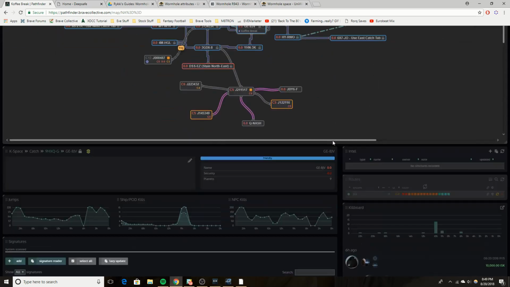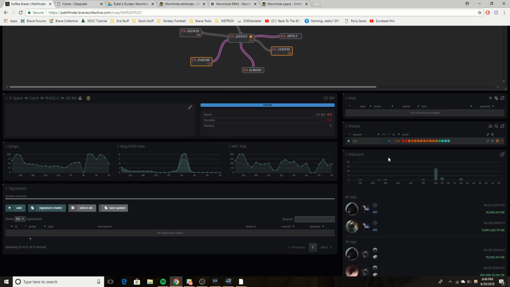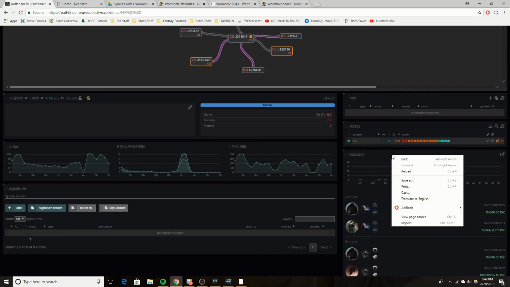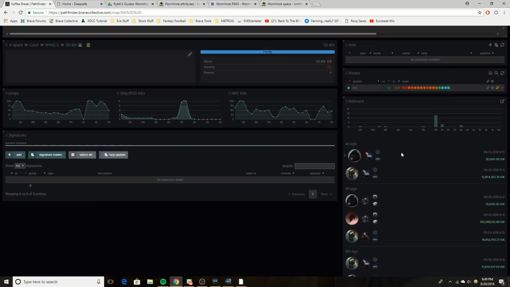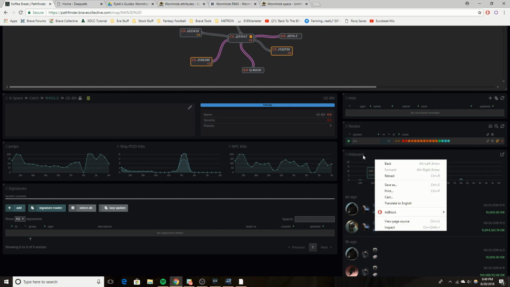There's some other ancillary things. I'm looking right now at the kill board. It's pretty obvious where it is, but it tells you how long ago something's been killed in the system that you're in. If you're looking at wormholes, that's generally like a crab wormhole. If you saw a big fight happening in like a C2 or something, you generally want to avoid that one if it's next to you.